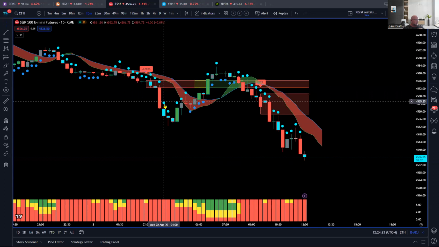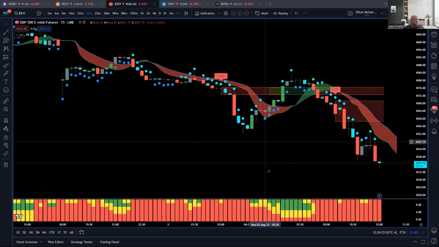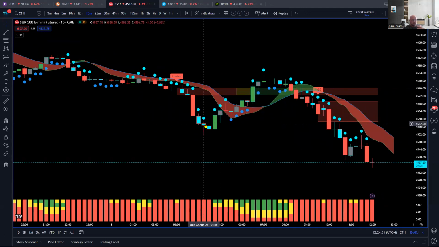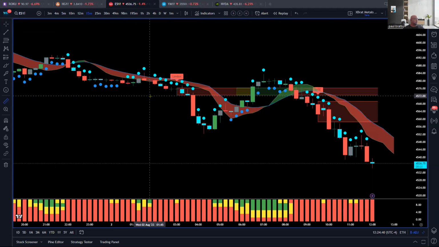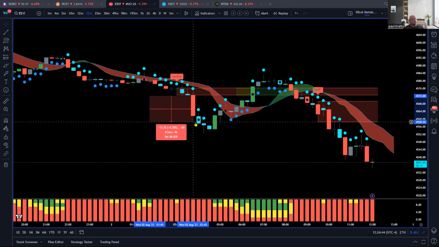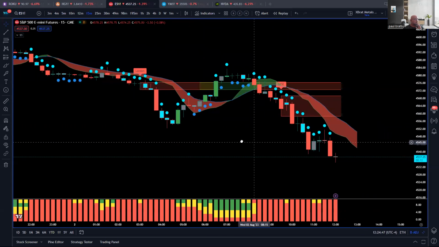We come all the way down. Why do we get out down the bottom? That's a rejection of the lows, hammer, whatever you want to call it, with higher than average volume. Time to get out. That move is really quick because it's a 15-minute time frame. It's about 45 minutes, about 55 ticks, not bad.